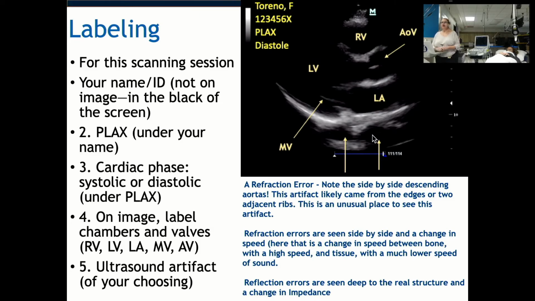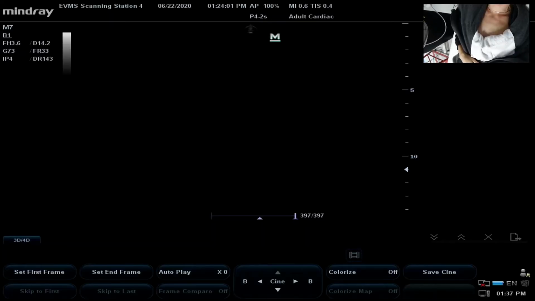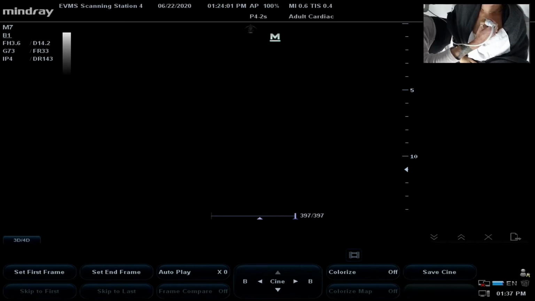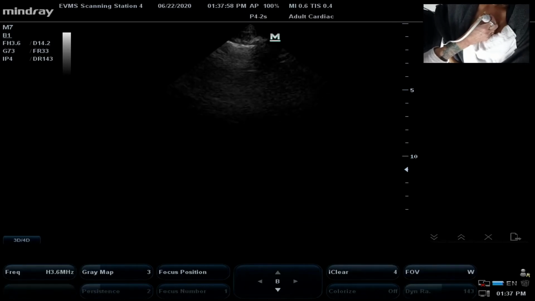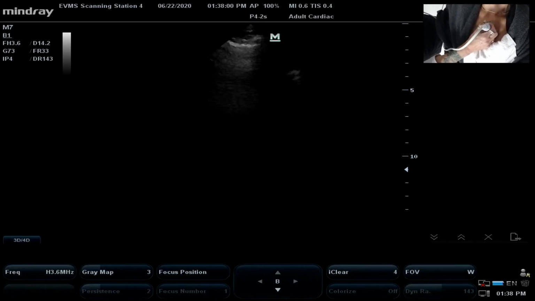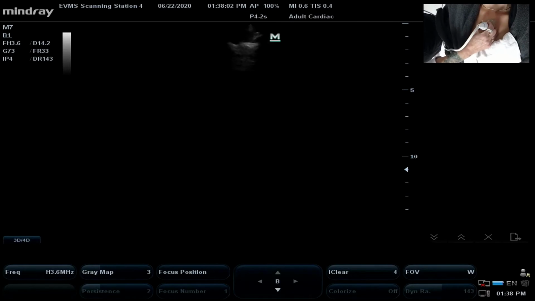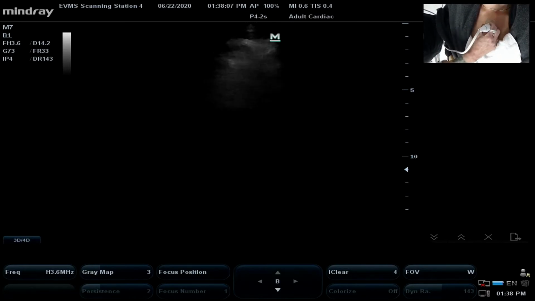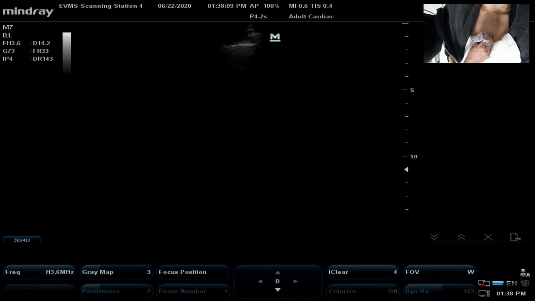And at this time, I'd like to go to the machine, please. So before I show you my own screen, I'm going to put my probe automatically towards the right shoulder of my patient, and I'm going to start quite high. And I'm going to slide inferiorly. No good window. So this is actually really appropriate.